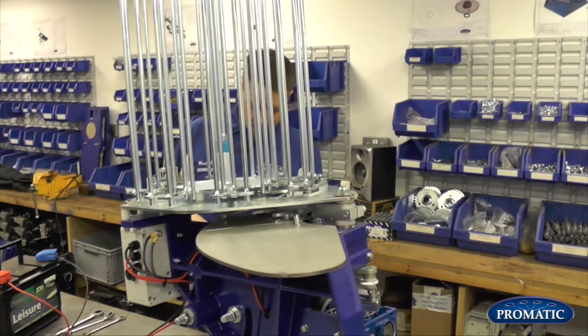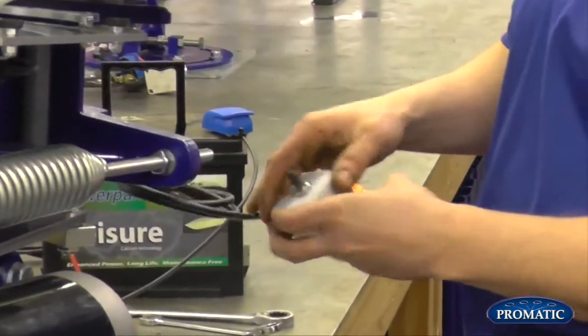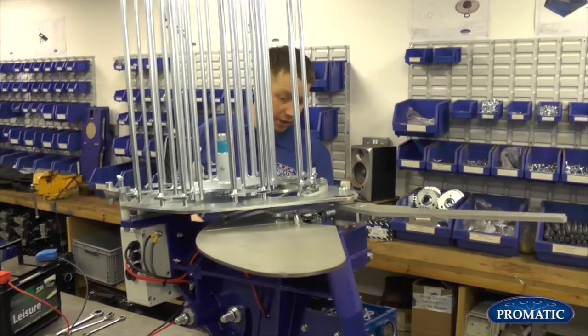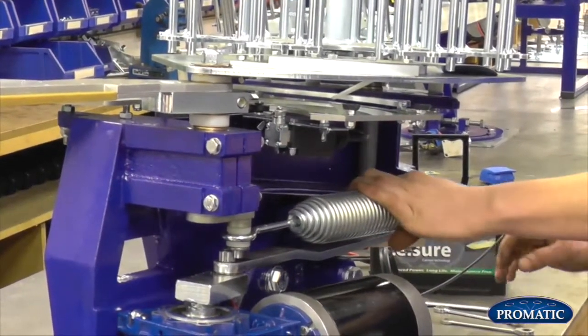If we nudge it on the disarm and nudge box, we'll nudge it around, you'll see the spring is actually coming back on itself. As we're coming round, you see the arm's now sticking out the front of the machine and the spring has no tension on it whatsoever. Now this is the perfect way to take the spring off.